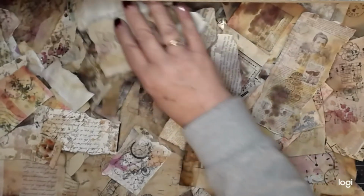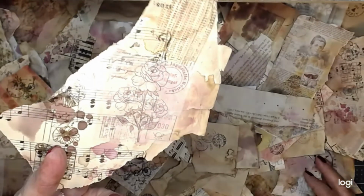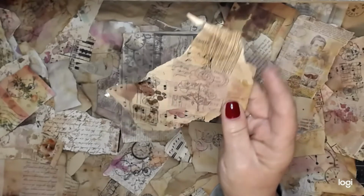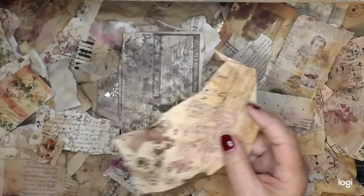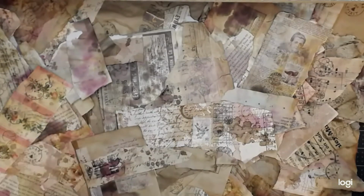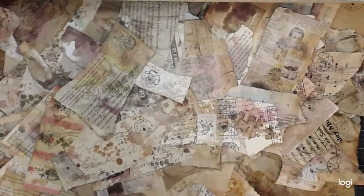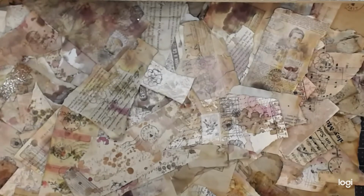That's not it. But anyway, that gives you a little bit of an idea. Oh, here's one. That's a big piece of washi tape right there. And that's a neat piece, an old music paper with a couple of different stamps on it. So yes, there's all kinds of awesome things we can do with our scraps, and then we can tear these up and use them as collage papers. They're not just scraps that you throw away because you're not going to use them. By doing this, we can embellish these as we're using them.